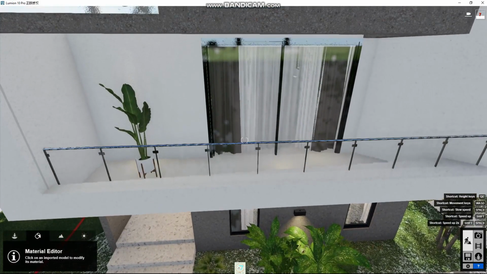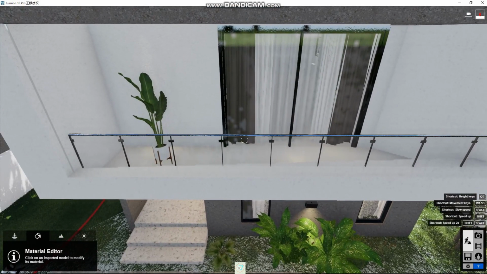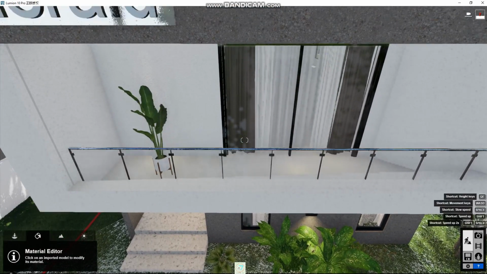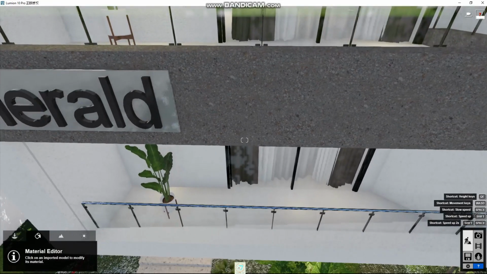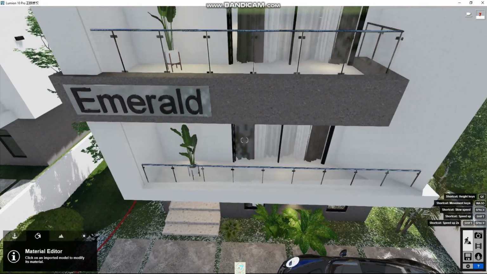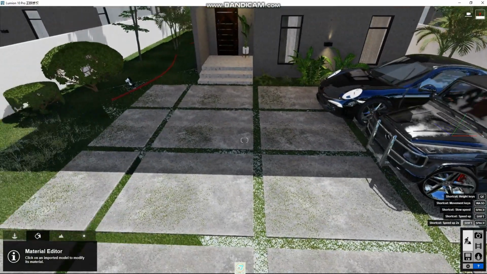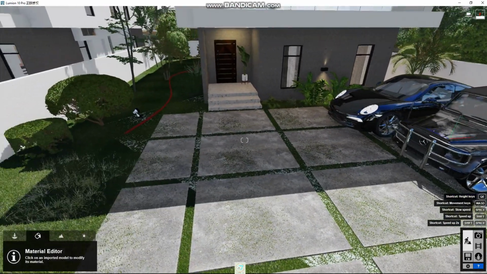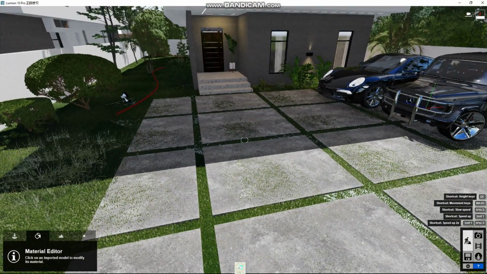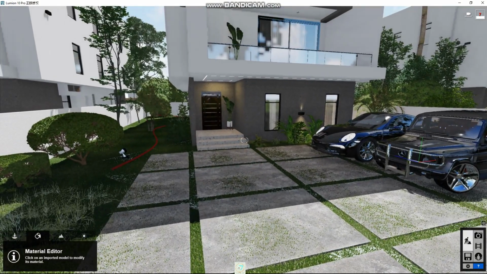All these cars, all these plants, you won't find them on Lumion. Everything you are seeing, all these components, you won't find them on Lumion. You will find them most likely on some of these PBR sites, which you have to buy. I have a lot of components which I bought. Some I bought for $7, some for $3, some for $4.